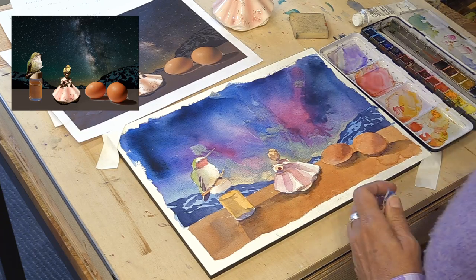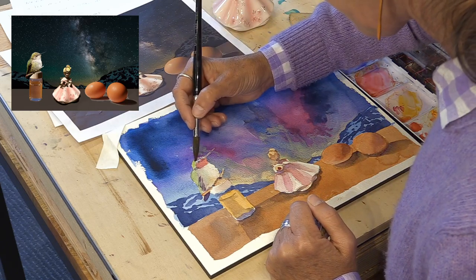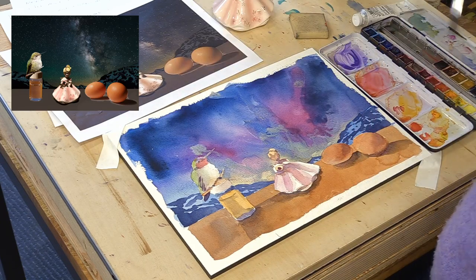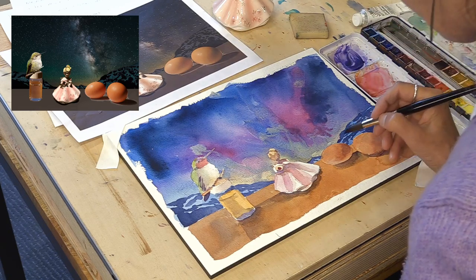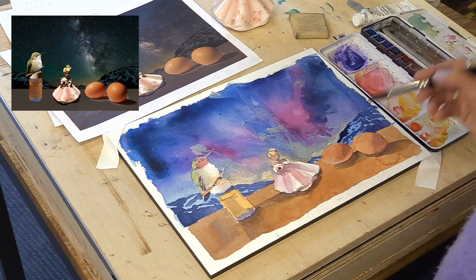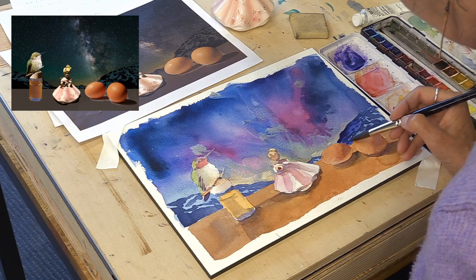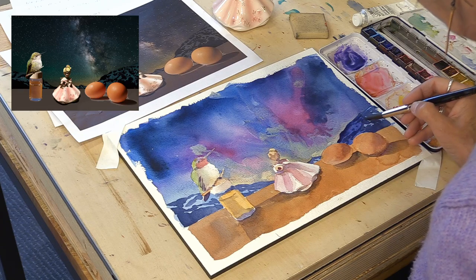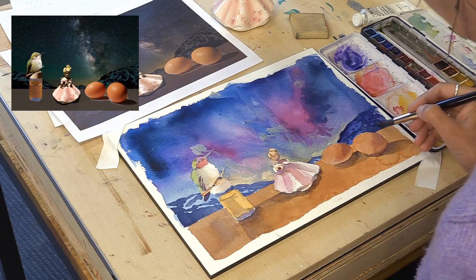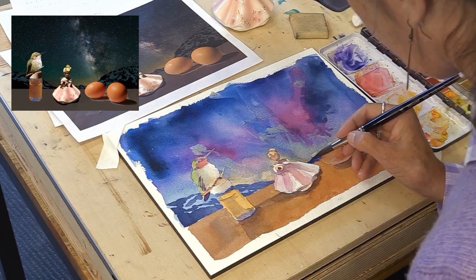Okay, so now let's see. I want to get this guy a little darker here. And a couple more things I want to do. Actually, what I want to do is come over the whole thing. That'll work. Because I want everything to just sit back there a little bit more. So just one more layer. That's the great thing about watercolor.